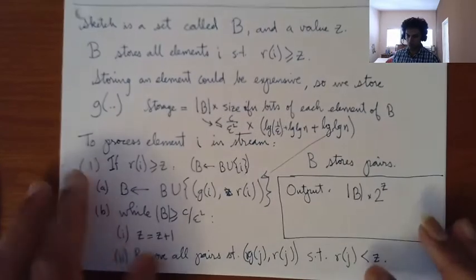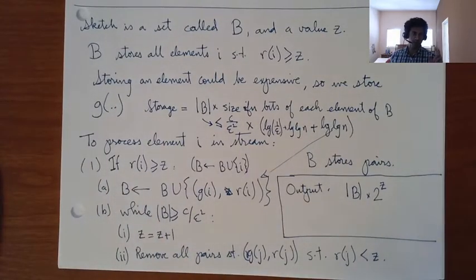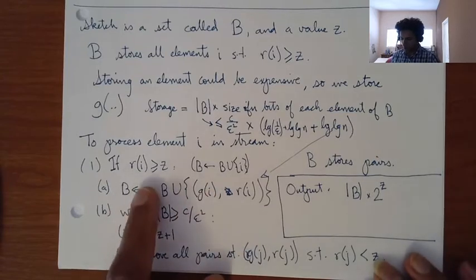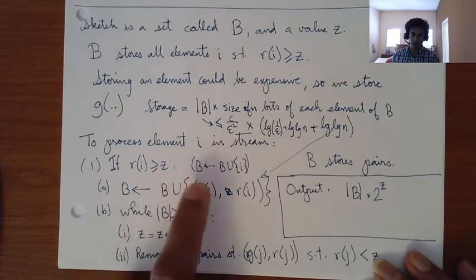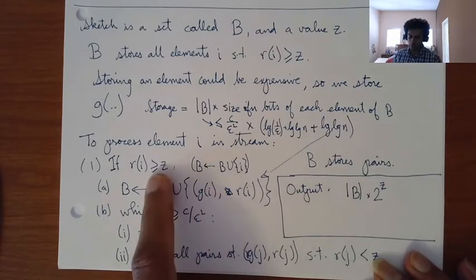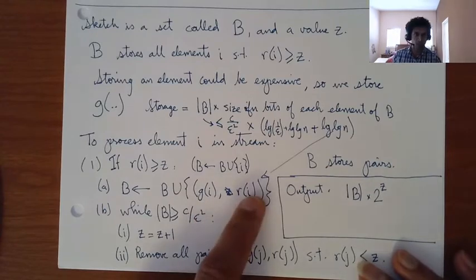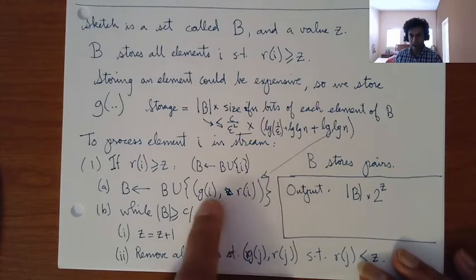Okay, so how do we process an element? If Ri is greater than Z, which means that the number of trailing zeros was more than Z, where Z is this threshold that we're maintaining, we are now going to add i to our bucket, to B. Except how do we add it? We compute the hash value under G. We'll also keep track of Ri because we have lost i. We're only going to store the hash value, so we won't get Ri. And Ri is computed with respect to H, not G. So we're going to add this pair to the bucket.